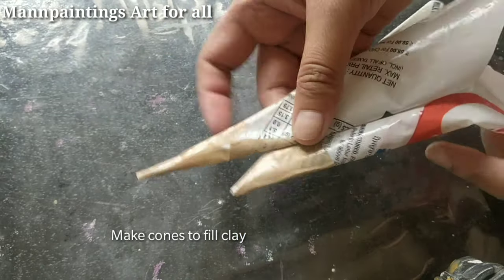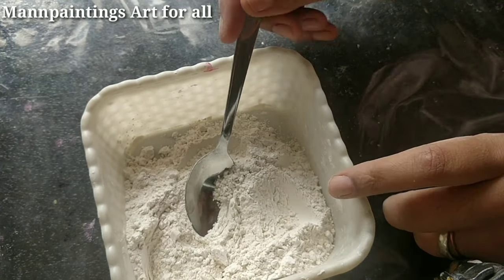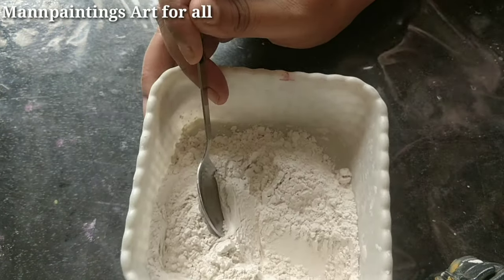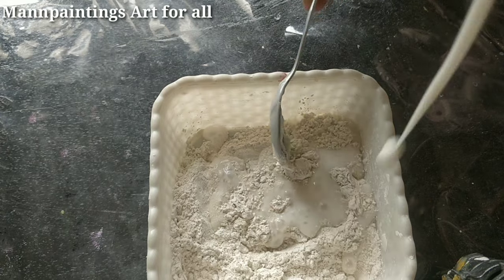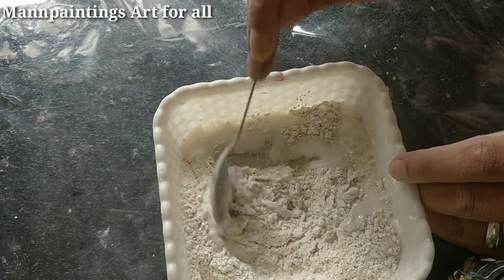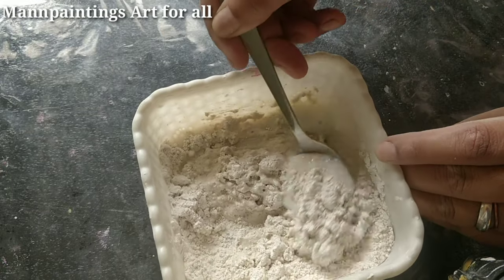I have prepared two plastic cones of milk packets, and first I will prepare the clay. I have taken marble dust and I am adding fabricol into it. I want some liquid consistency of the clay, so I am adding more fabricol and beat it well to make a smooth paste.